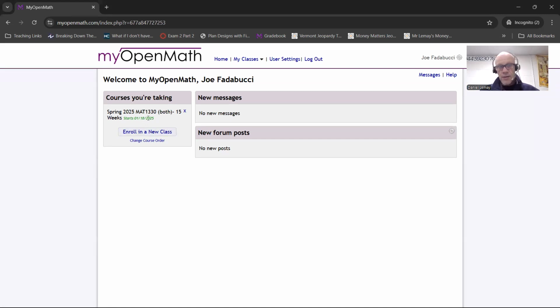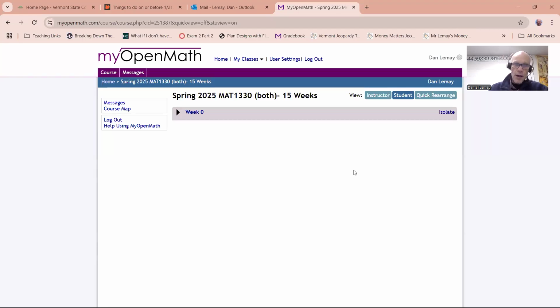Usually it works. See, right now it's not open yet, so I guess I can't show you. It'll open up on Saturday before it starts, but this means I'm in. Maybe I'll hold off a minute and come back and show you a little bit about MyOpenMath. So here's what's open right now, and I guess I was able to open this up as a teacher.